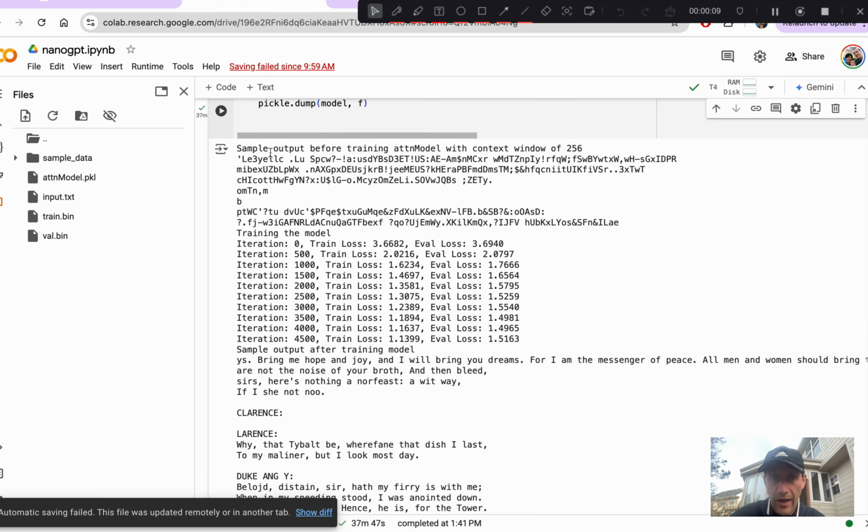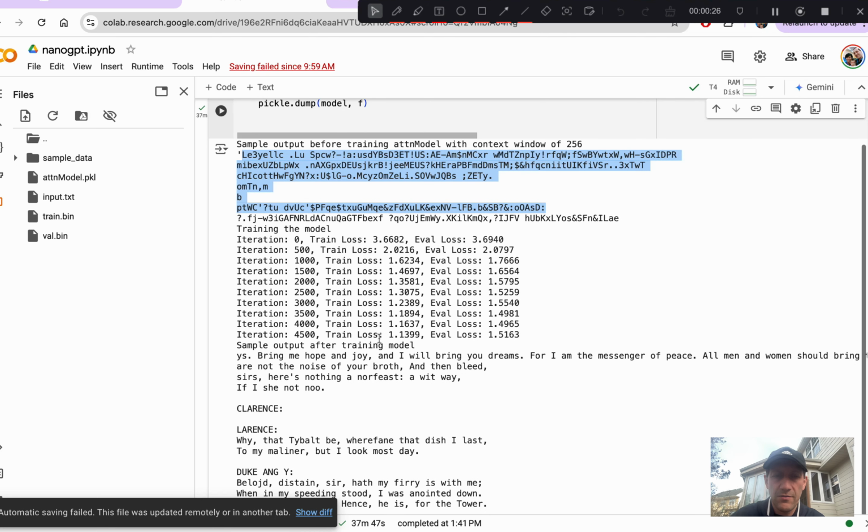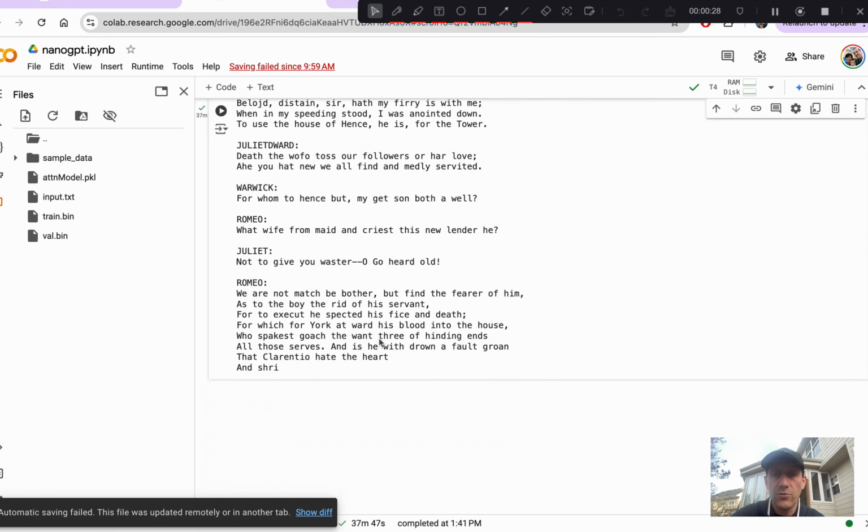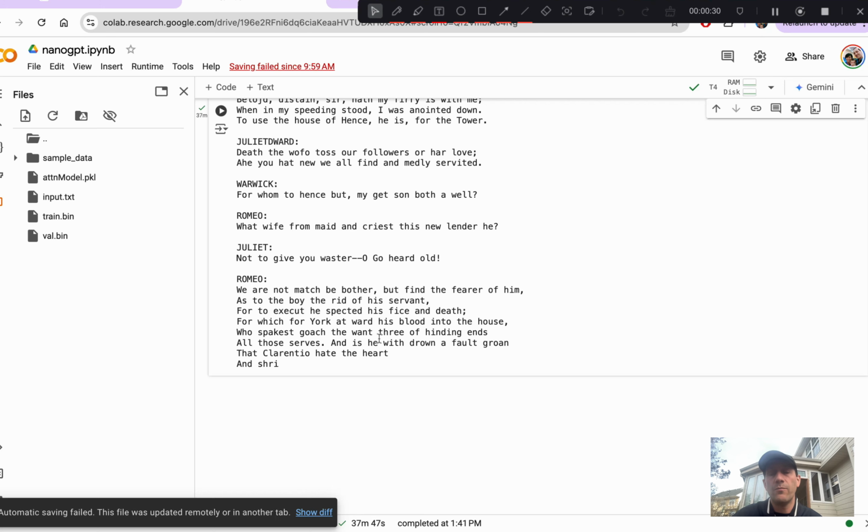So this sample output before training the model is something like this, completely gibberish. Then I trained the model, 5,000 iterations. As you can see, the training loss keeps dropping, and here's my evaluation loss.